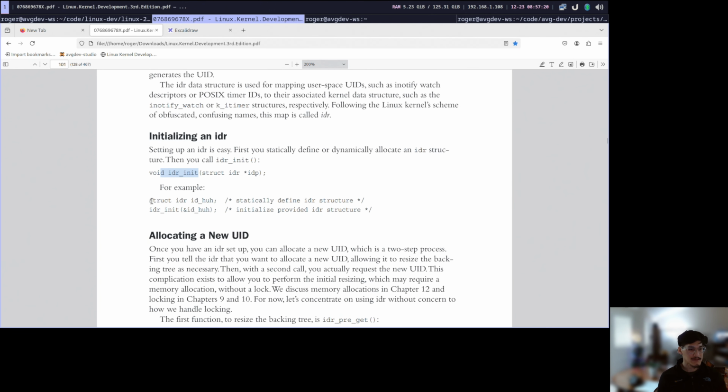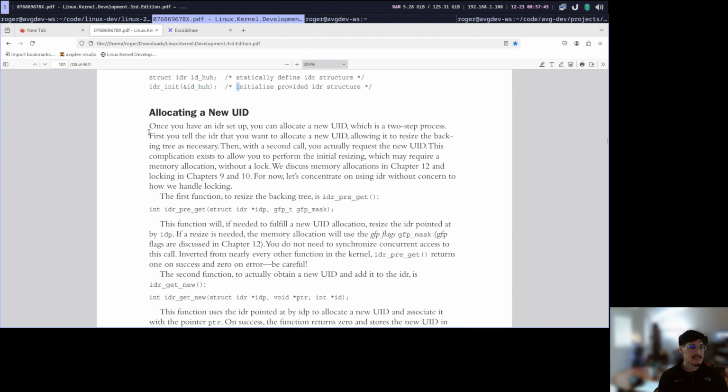For example, we statically define the IDR structure, so we don't do an allocation yet. We just define that to exist, and then we pass in the address, the pointer to the IDR, into idr_init. Okay, so we somehow initialize it. Then we're set up to be using it now.